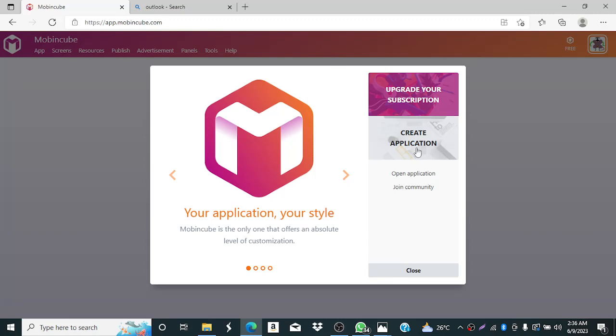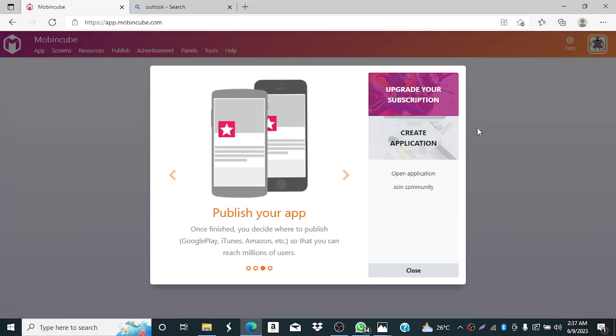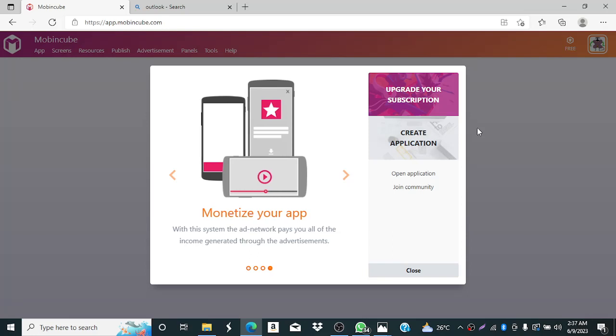You can see the account I'm using now is a free account, and it is encouraged that you use a free account to develop your application. At the verge of publishing your application, you can then subscribe. Mobincube still allows you to publish your app to any Play Store without paying anything.